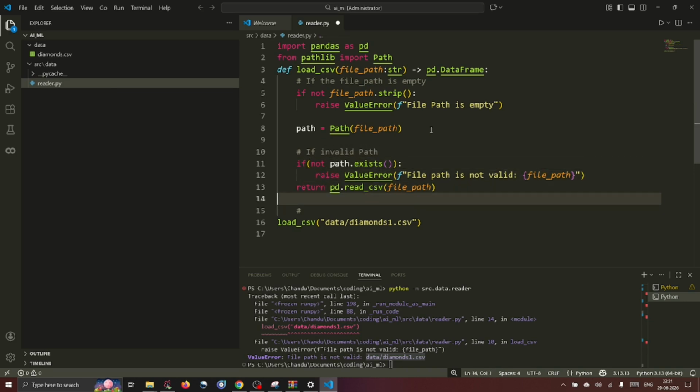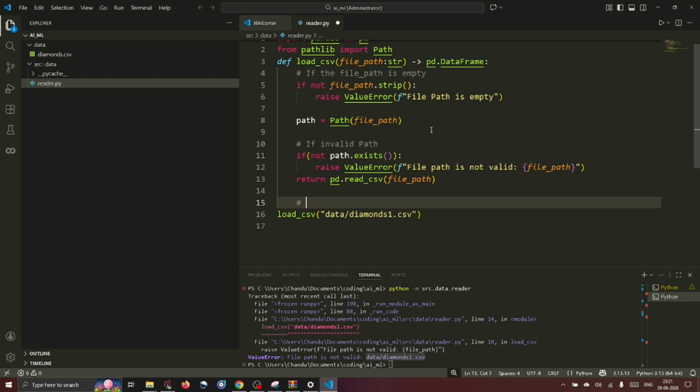Now what is the next case that we can handle? Suppose instead of a file name, they have mentioned the directory and they did not mention the file name. That's a very common scenario, right? So we can handle that scenario also, if file path is a directory. I think instead of value error, this is file not found error, and that will be more accurate, right? Such a file does not exist, so file not found error is the right error to be used there.